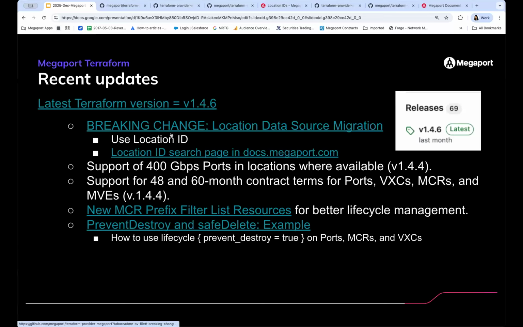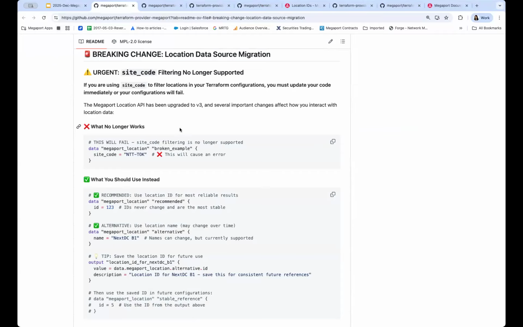We also announced a breaking change in August this year, the location data source migration. Previously, you could use site_code, but now we only use location ID for identifying the actual location you are setting up your services.